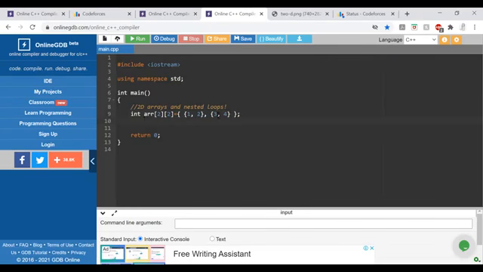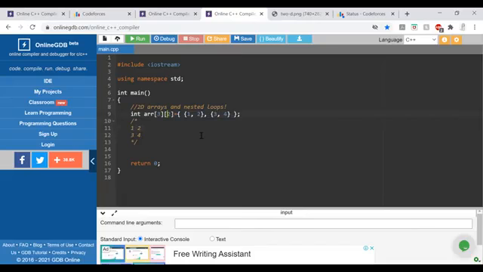So here, think of this element as the first row and this element as the second row. So if we cout this array or this matrix, it's gonna look like this: 1, 2, 3, and 4. So this is basically a 2D array. We have 2 rows and 2 columns.